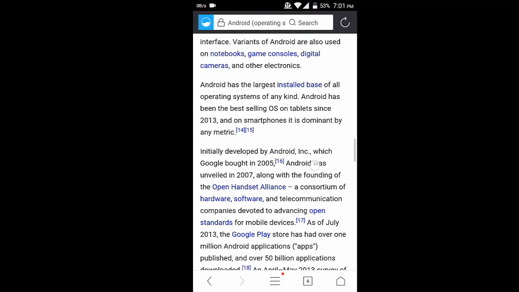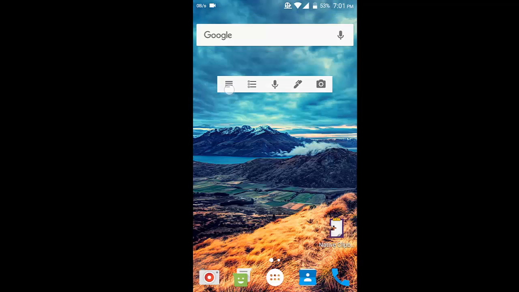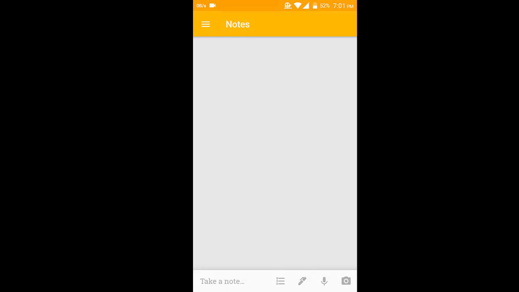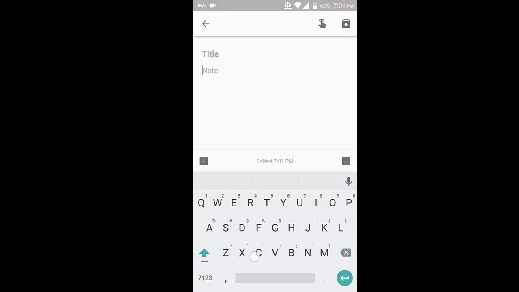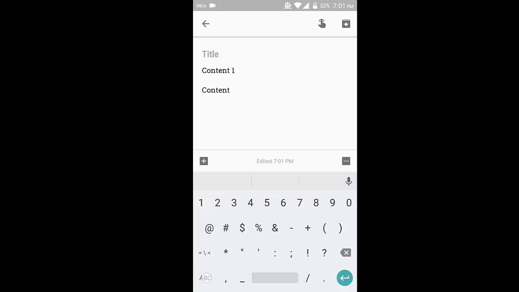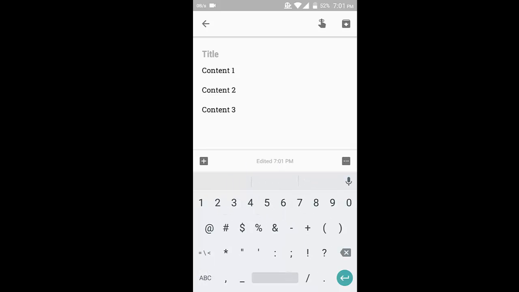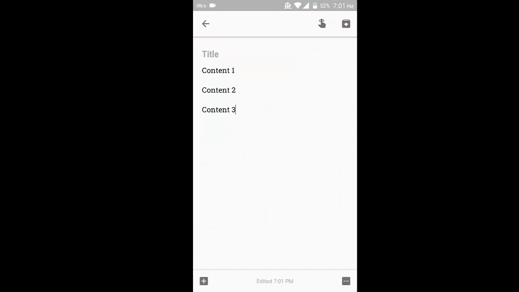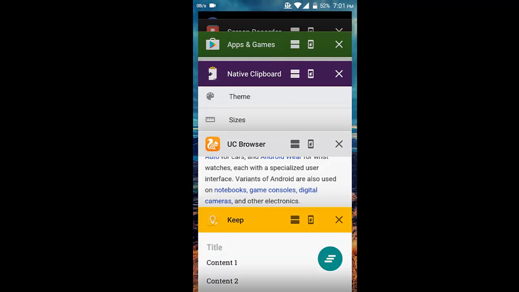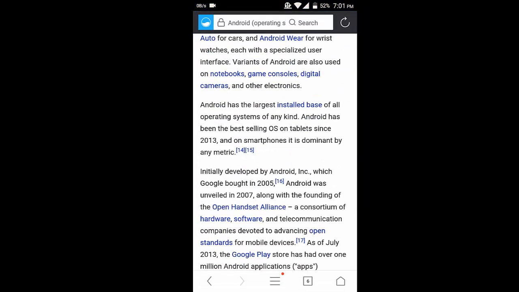Open up a browser and we will copy some content. Okay, before that we will make a note so that we can copy multiple contents. Let this one be content 1, the other be content 2, and the next one be content 3. Okay, so you have created a note regarding all this. So let's get to our browser and we will copy some.